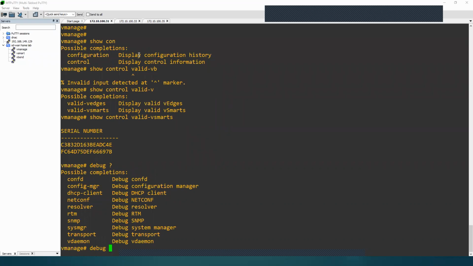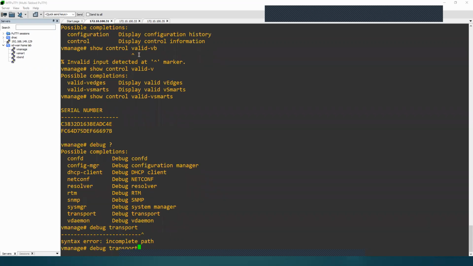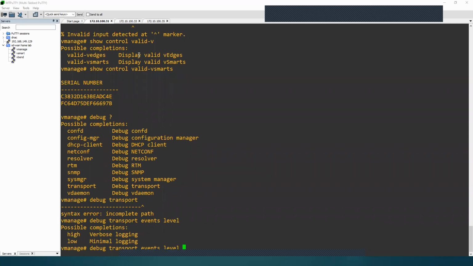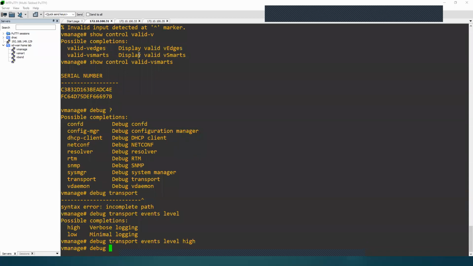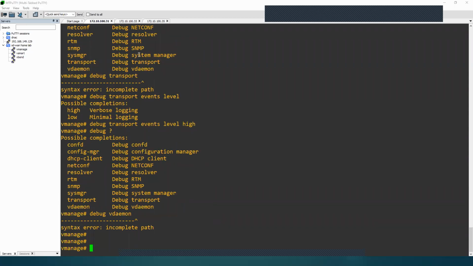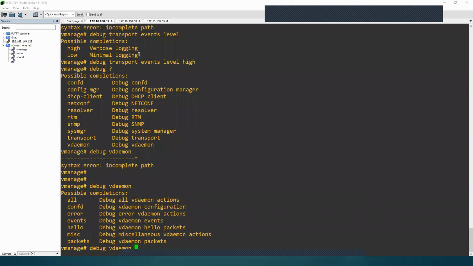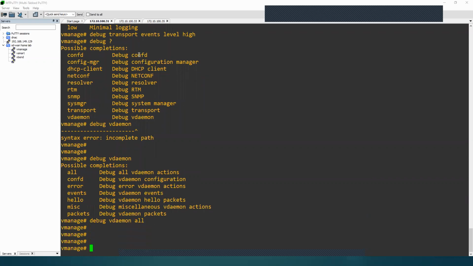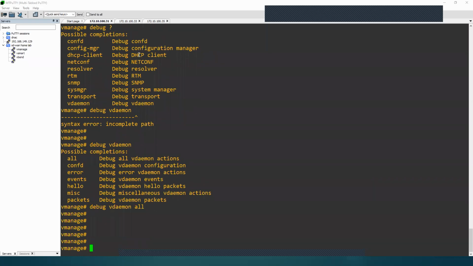Debug transport. Debug. Okay, I have started some debug inside vManage, and let's try to join the fabric.